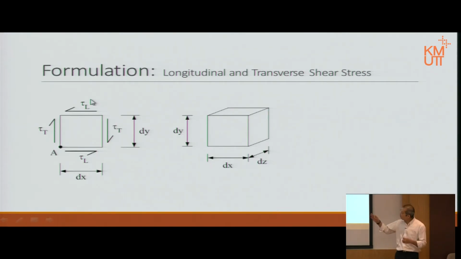Now, that is stress. To calculate moment, we need force. From the stress to force, we need area. That tau, that stress, is acting on the top here, and that stress is acting at the side here. Okay, like that. So, if you're going to take moment, then this is what is happening. Sigma moment around point A is 0. Let me be clear, this is moment about the z-axis in this picture.